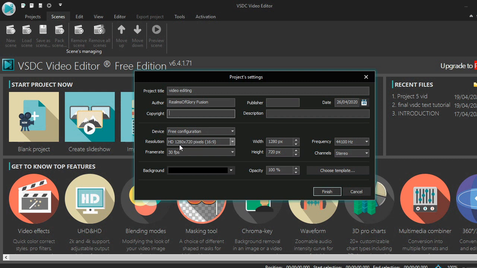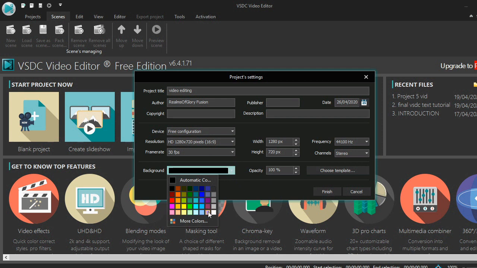You want to set your resolution to HD 1280 by 720 pixels, and also you want to set your frame rate to 30 FPS. Next, you want to set your background color. You can select any color of your choice from there, but I will stick to black. So you press finish.